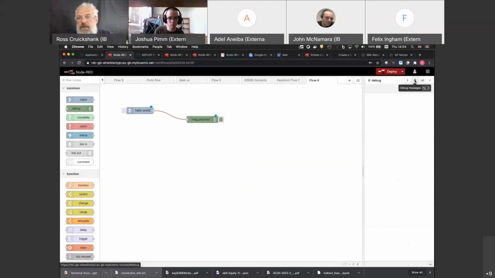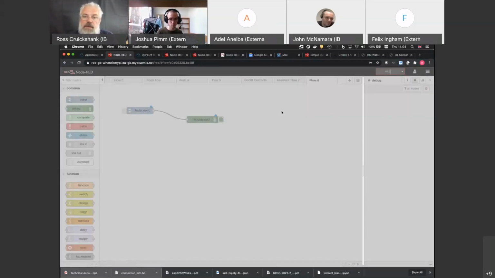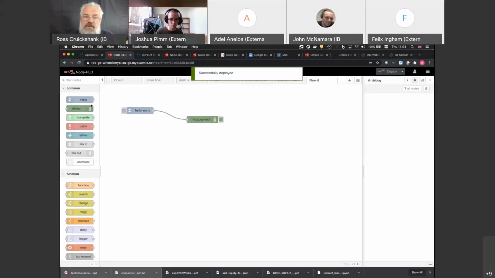We deploy this big red button here. It says we've changed the application somehow. New configuration's been done. There are little blue dots on the screen that will tell you which ones have changed since you last did the deployment. Deploy, and that's it live. So that's a live application.